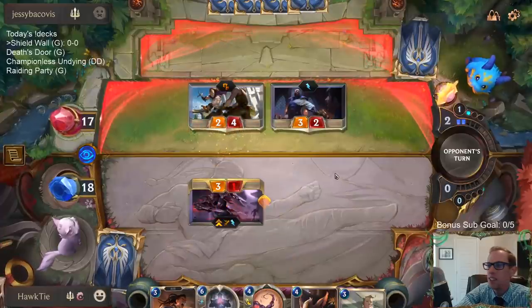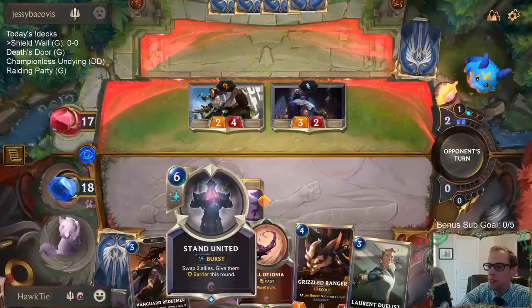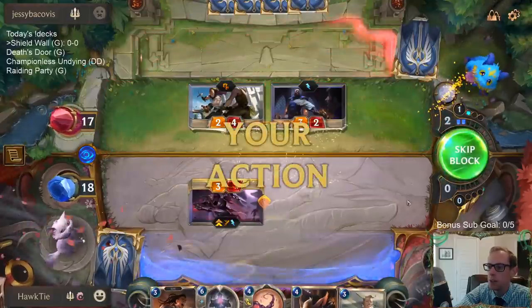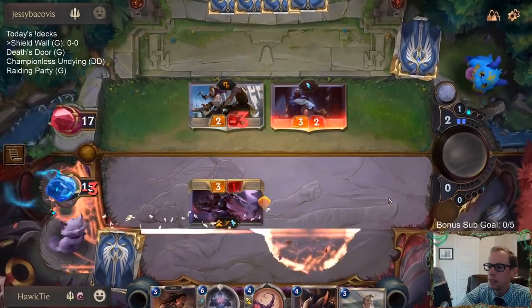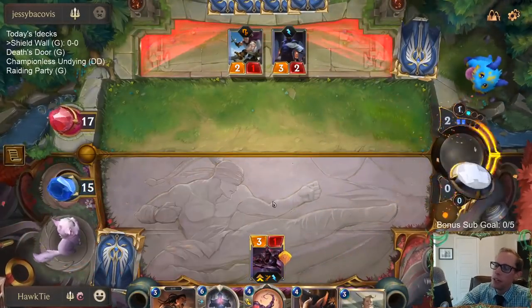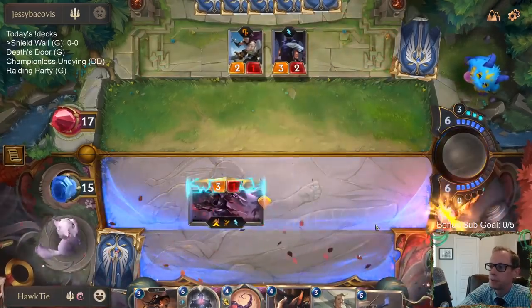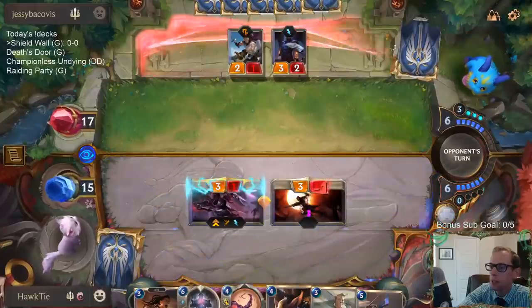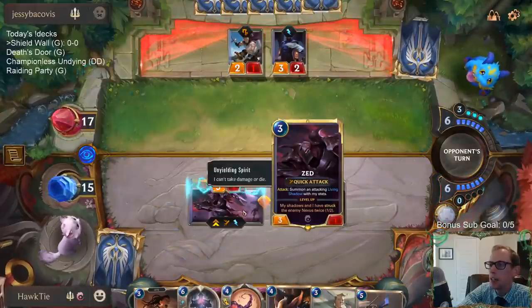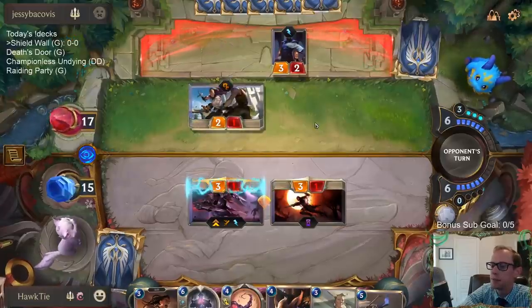We're gonna Unyielding Spirit this Zed. Definitely. Oh, man. We can go Stand United and swap those. We gotta get Zed to level up, cause this one isn't ephemeral yet. Or like, oh, sorry, it is ephemeral. It doesn't get the stats. It doesn't have Unyielding Spirit also yet. This will not take long.